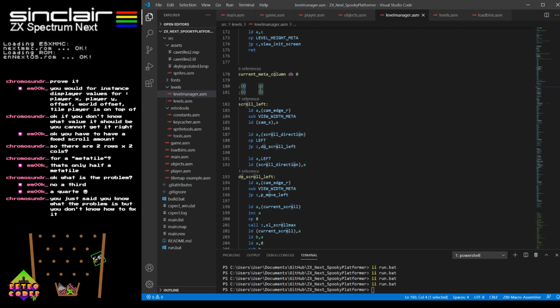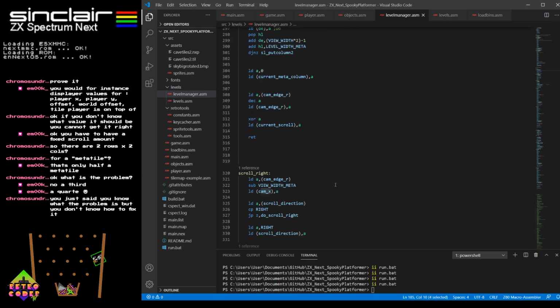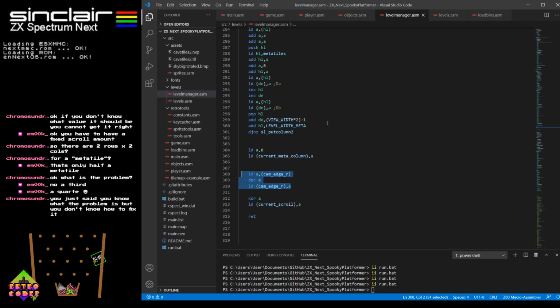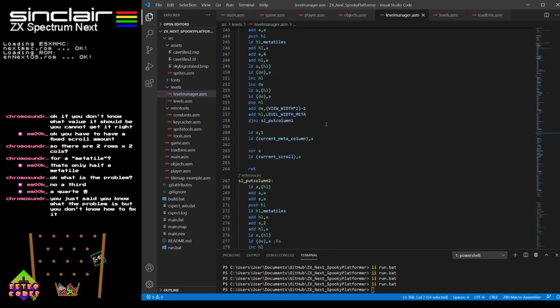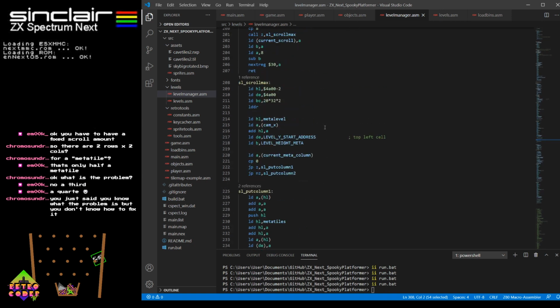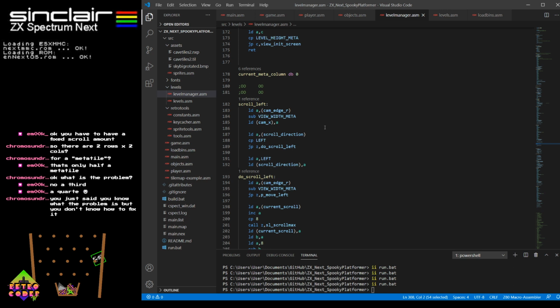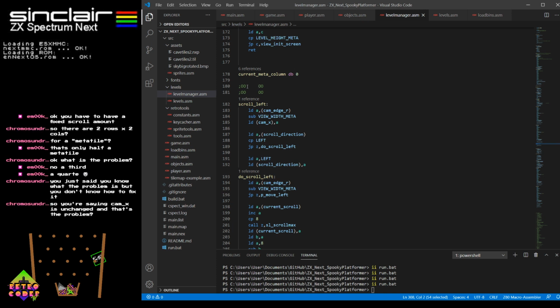But also CamX never gets changed because that only happens after the second column, yeah? And I think that's the problem. But I'm damned if I know what to do about it. So because you've turned around, you should technically have to walk a whole cell here before it ever increments the cam. That is the problem, I think so, Chromo. Yes.